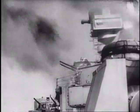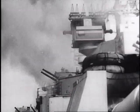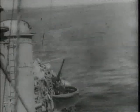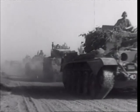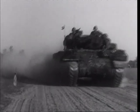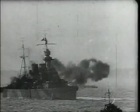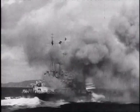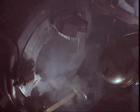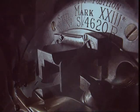German resistance remained firmly entrenched. For more than a month, Belfast continued to pound the German lines, firing thousands of shells. At last, the Allies began the breakout to the east. Within 2 days, the Germans had retreated beyond the range of Belfast's guns. And on July the 8th, she fired her last shot. She returned to England with her gun barrels worn out, but her task was finished.